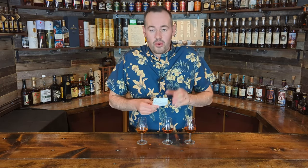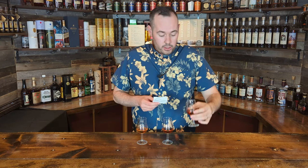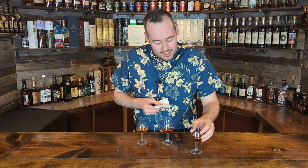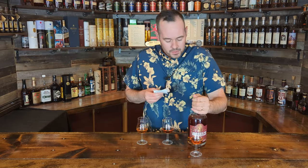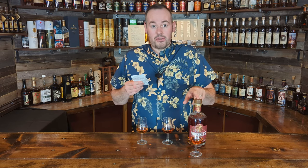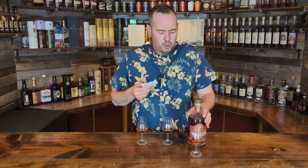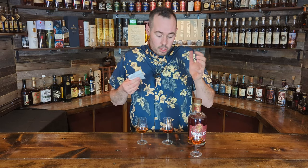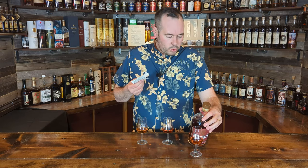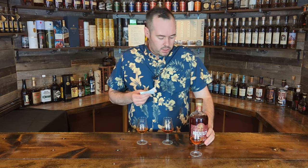Last place was glass three — and that turned out to be the Russell's Reserve Single Barrel, the OG 11-year single barrel. That's quite strange actually, because potentially the other two are older than this one, yet this was tasting like the more aged and oaky whiskey. I was thinking it might have been the 13 just because of that. For folks at home, this was distilled in 2011 and bottled in November 2022, from warehouse F4.